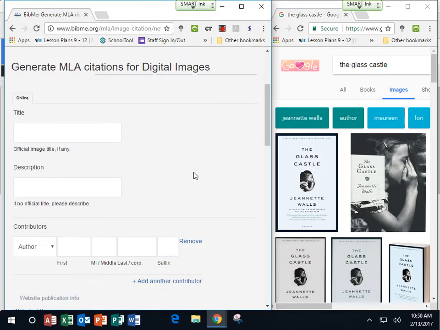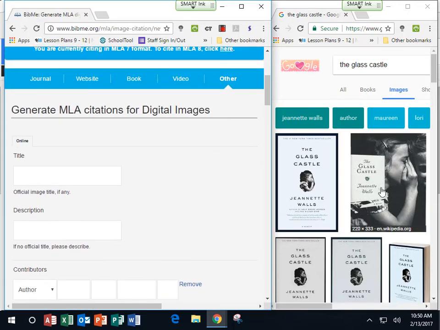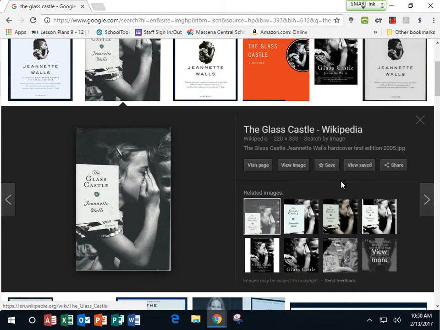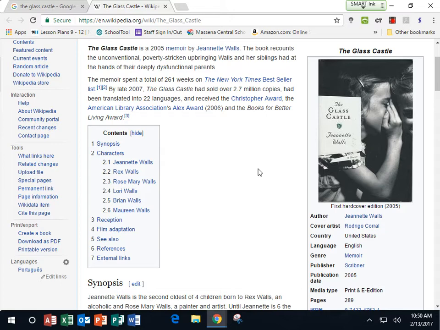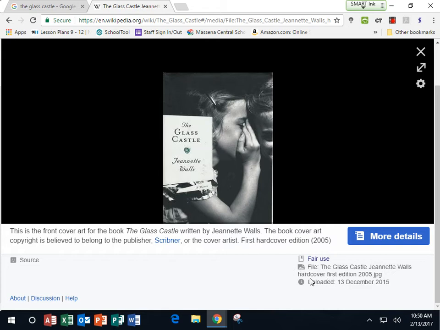So here I have, it's going to give me the things that I'm going to need. So what I want to do is click on, let's just say I want to cite this picture here. The cool thing about Wikipedia, and I am going to actually expand my page for this so I can see, but the cool thing about Wikipedia is that it provides you with a little bit more information than you may think. You're not going to cite Wikipedia necessarily. You're going to click on the picture, and when you click on a picture, sometimes it'll give you more information, okay?